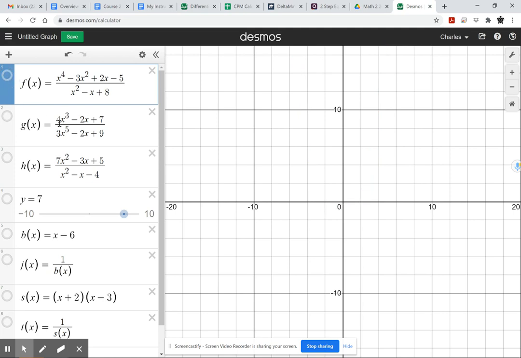Situation 2, guess what? We're going to flip situation 1. Now we put the higher degree on the bottom. What do you think is going to happen? If you're thinking that the bottom is going to grow faster than the top, you're thinking correctly. And what's the limit going to be? You might think, well, maybe it'll be negative infinity. However, that's not how a fraction works.